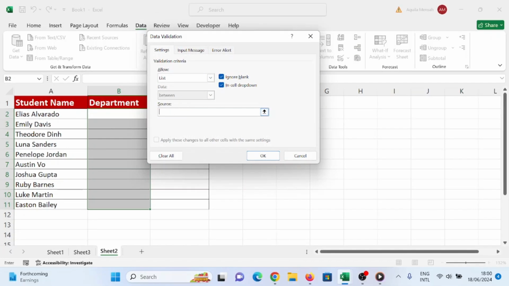Under Source, type the values you want to create the drop-down list with and separate each value with a comma. When you finish, click OK.